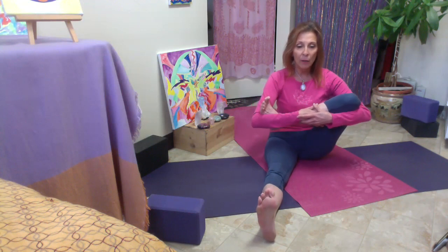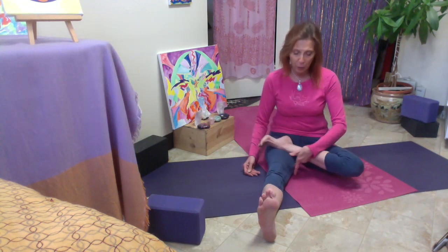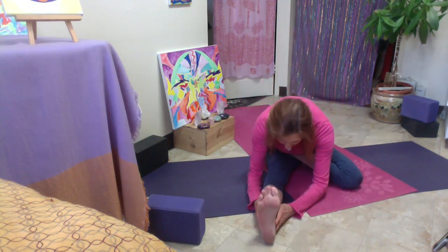And come to center. We're going to place the heel on the thigh. Now, if that's not available to you, place the foot on the inside of the thigh like this, okay? But we're going to put the foot on the thigh and forward hinge over the right leg. Breathe.